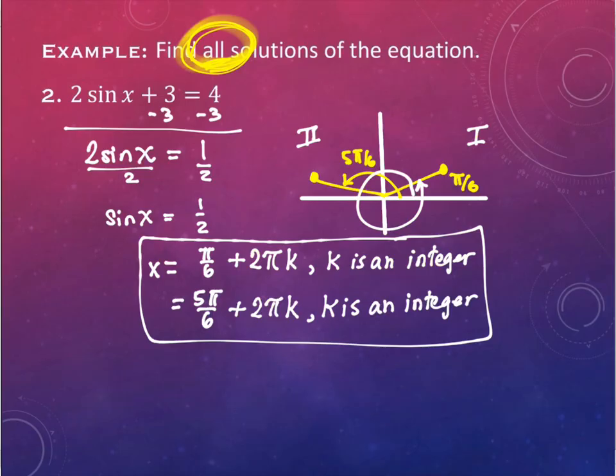This is the one that I was at in my head, where we simplified and solved for just sine x, moved it to the other side. We talked about paying attention to the directions. If the directions say all, that means something. A lot of the directions are not going to say all. You're just going to have a couple of them that will. But when it says all, you're going to have this extra language here at the end where we add 2 pi times k to things, and k is an integer. And it gives us that rotation where it keeps going around and around the circle, giving us all of the rest of the potential values that would solve the equation.